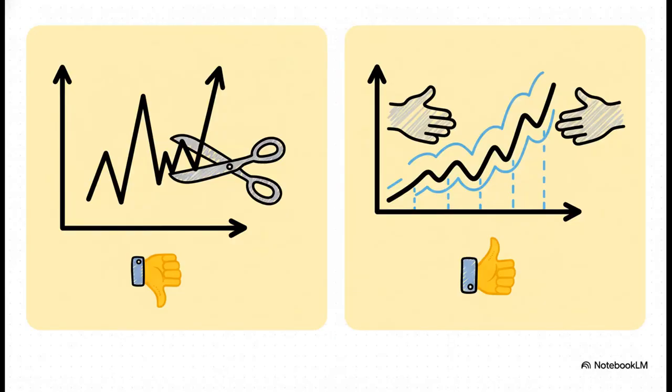Now, the very first attempt to enforce this rule was a pretty clumsy hack called weight clipping. It just chopped off the network's internal values if they got too big. The original researchers literally called it a terrible way to do things because it often led to really bad results. The real breakthrough was a much smarter, more elegant solution called the gradient penalty.